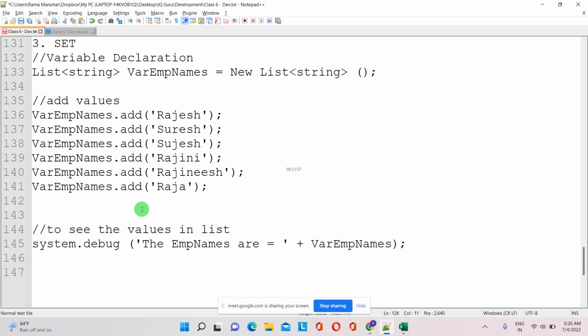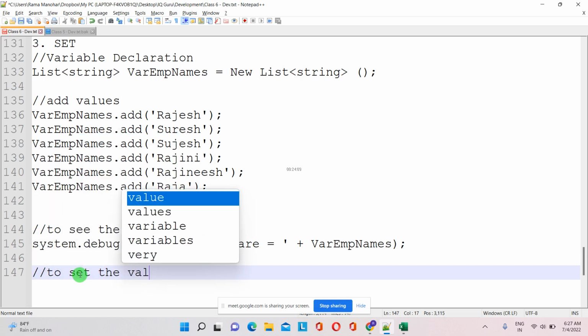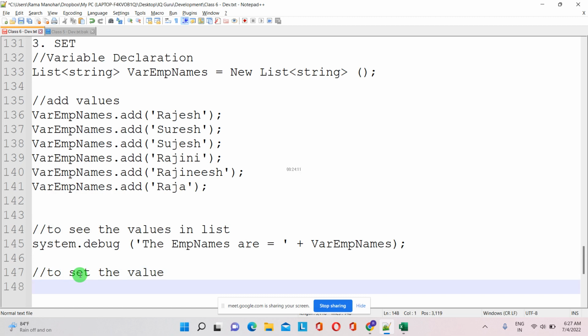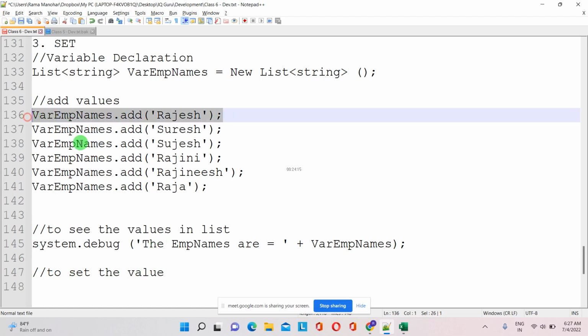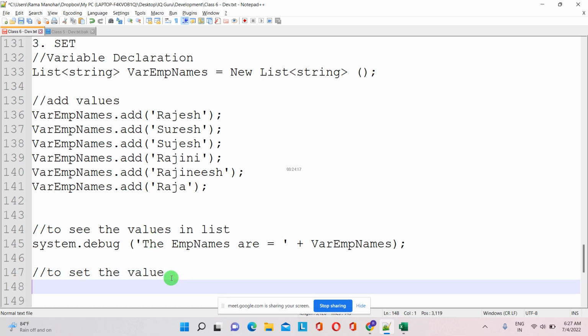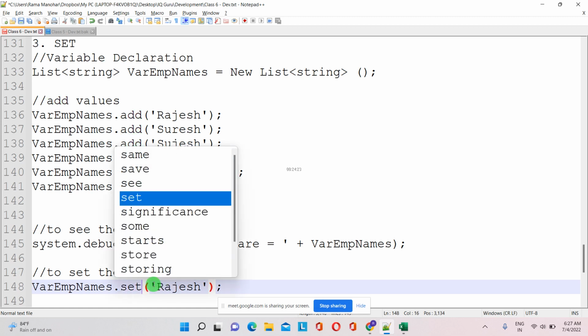But to set a value, we just follow how to add the data. So how we have added a value here with the add keyword, right? Same way, just add set.